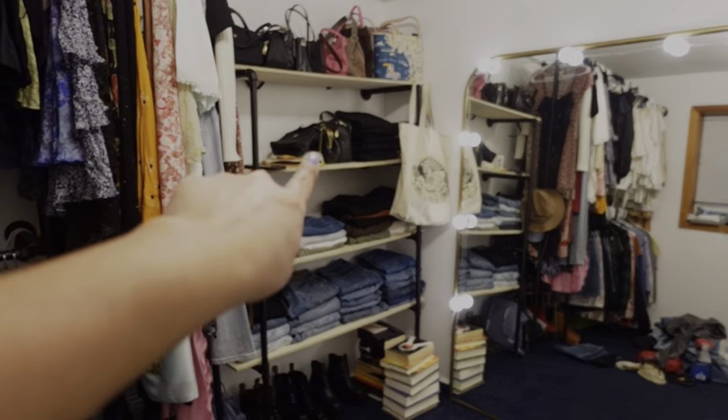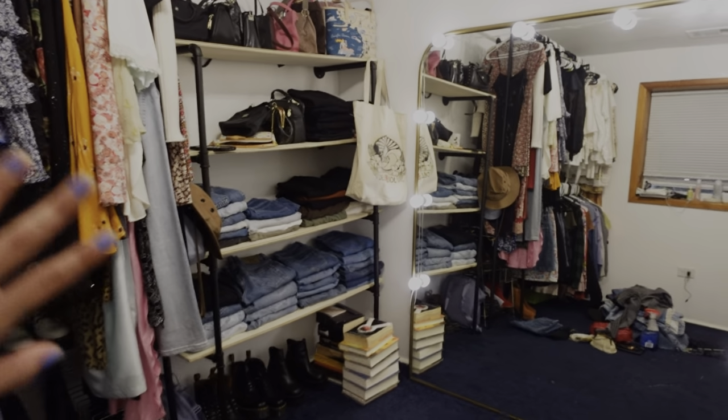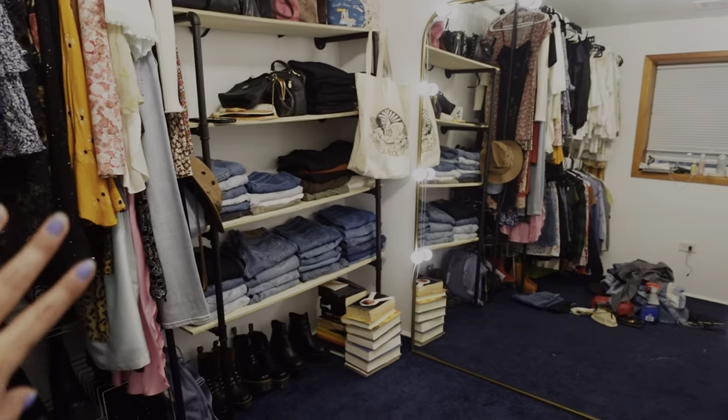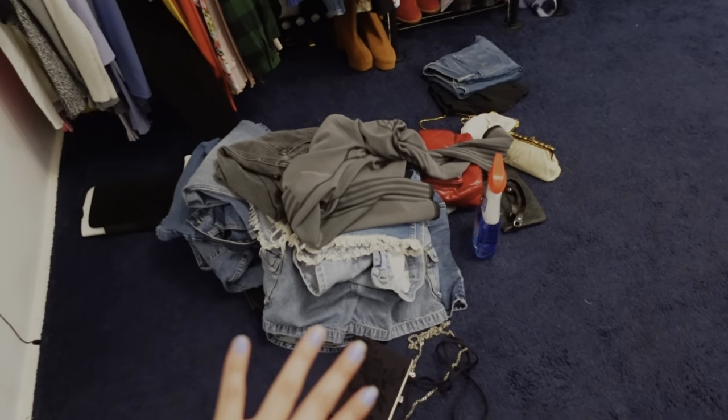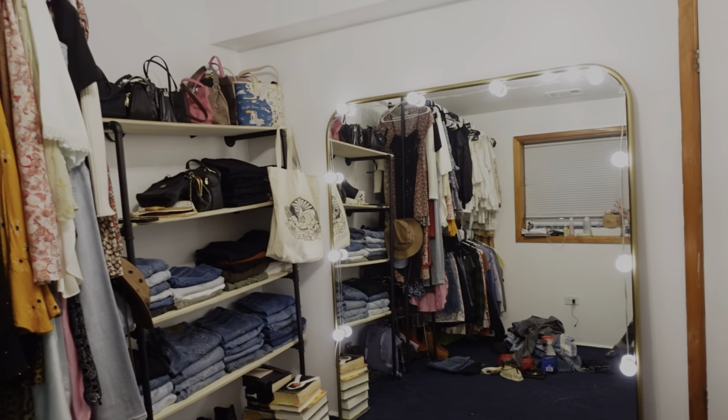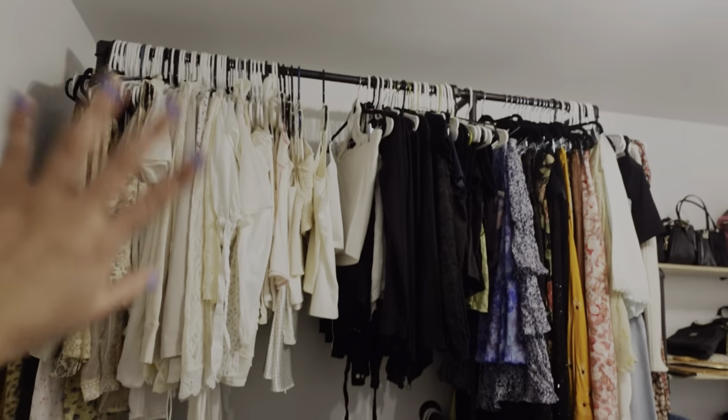This part is still just random things that I don't know if I want to keep yet. But everything else is done. All of my jeans are done. This is everything that I'm going to post on my Poshmark. I feel like I'm living my walk-in closet dream here. This is all of my clothes here.